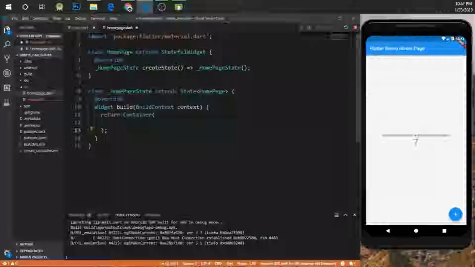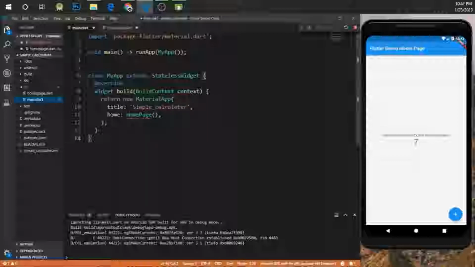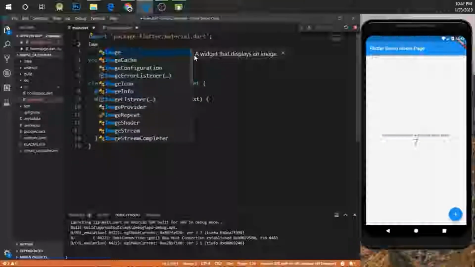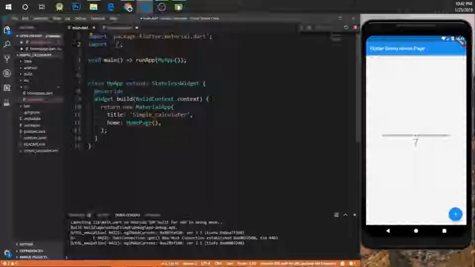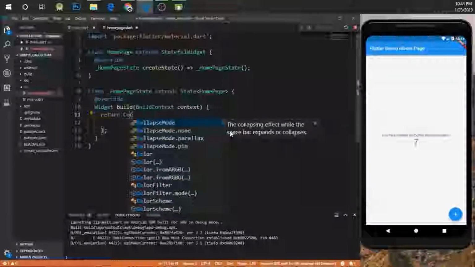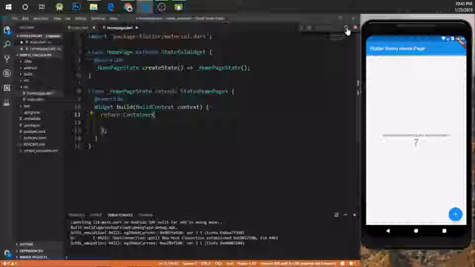Now you are thinking how can we remove this error from here? I'm going to import this homepage.dart in this main. You can write import, dot slash, homepage.dart. You can see the homepage.dart is now out of the error. In this case we are going to return a scaffold. Actually, wait, let it be a container first. For now we'll just hot reload the app.